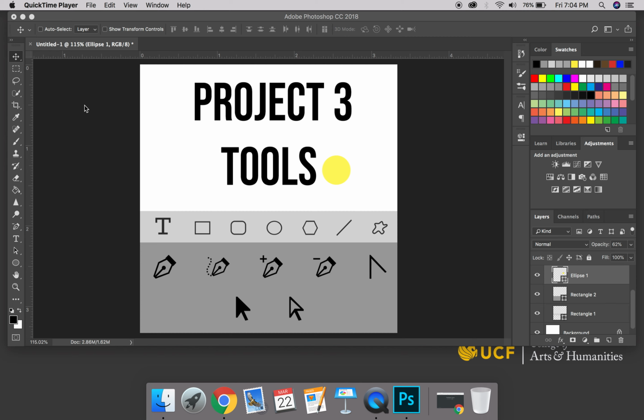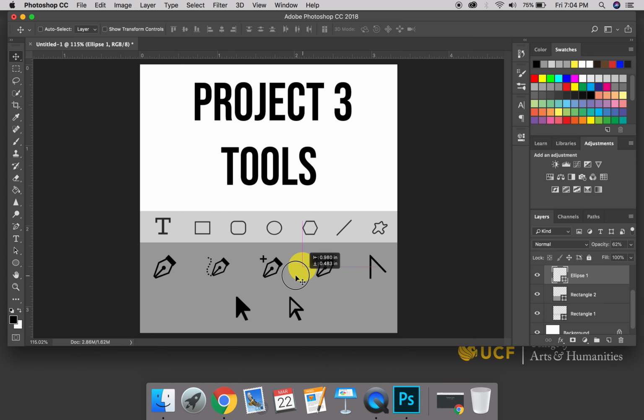These vector shapes are created using text and shapes that have points and lines. And you can actually create these custom shapes with this new tool that we're going to talk about today, which is the pen tool. So as you can see here on the screen, I have a glimpse of all these different tools. You should be familiar with your text tool, your shapes, your rectangle, your rounded rectangle, the ellipse, the polygon, the line, and the custom shape tool. So all of these in this line you should be familiar with.